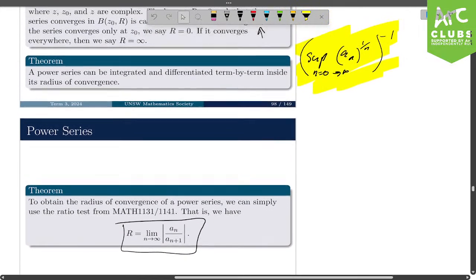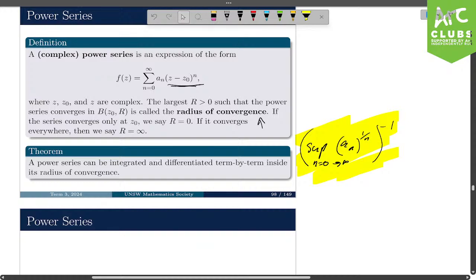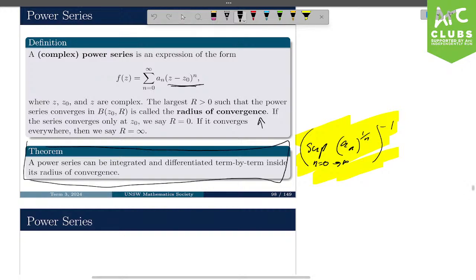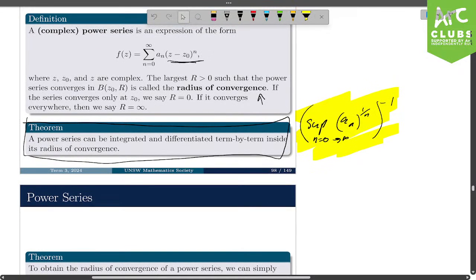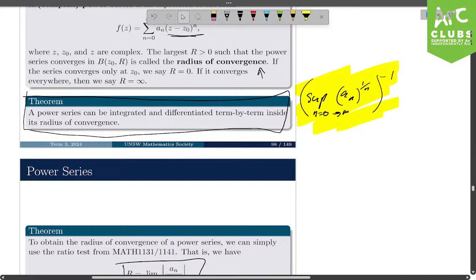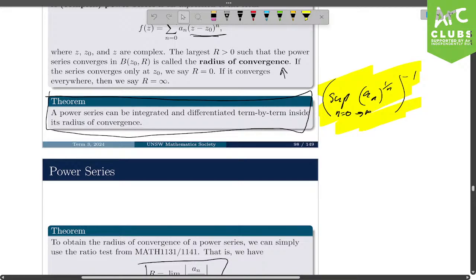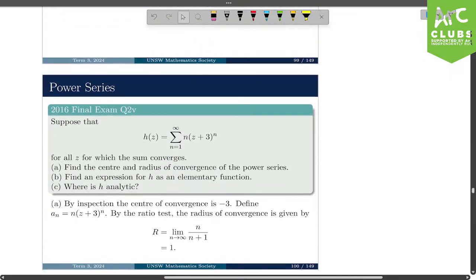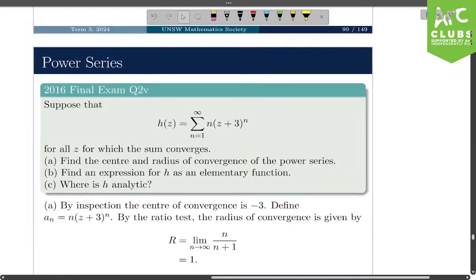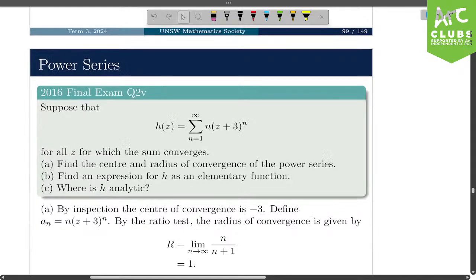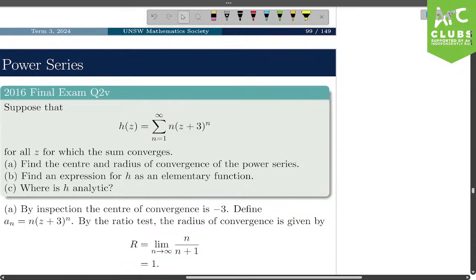So that's power series, that's that. Something to note is that integration and differentiation is a powerful tool that we can still use in power series, okay? Especially when we have n terms, including n, that are not in the exponent. All right, so let us go through a question. It's a little dated, but it still works.